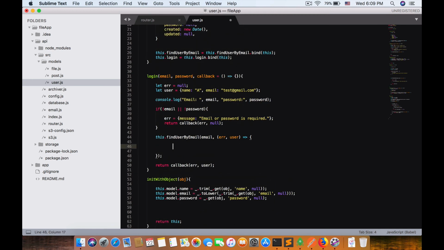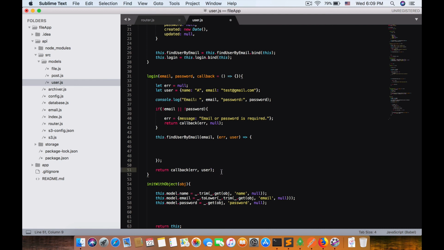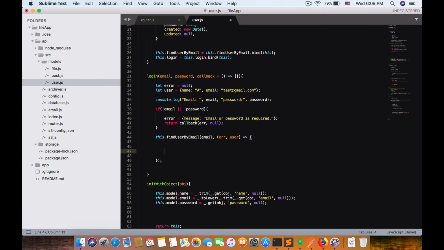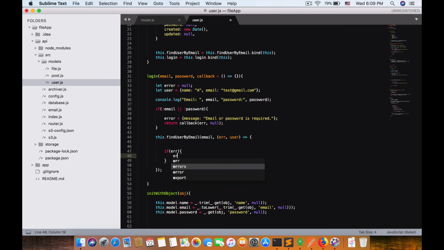And here we go, return callback with the error. Then we check the error, and the message should be something like: wrong login to your account.